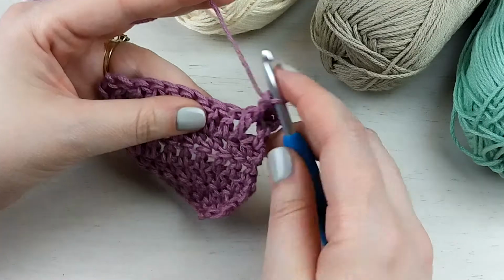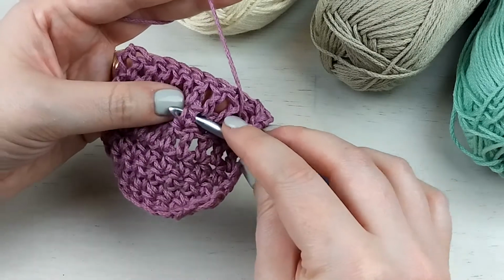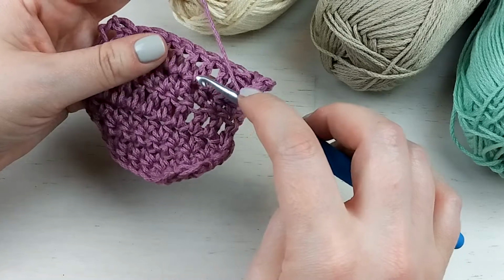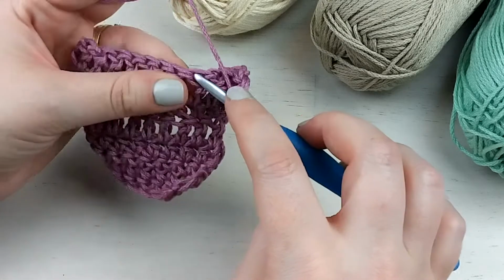And on this swatch, I'm working on a normal double crochet so you can see it a little bit better, but you can work it on any post of any stitch. Say this is a half double crochet, and you can work it even on a single crochet. Just work on the post and not the stitch.